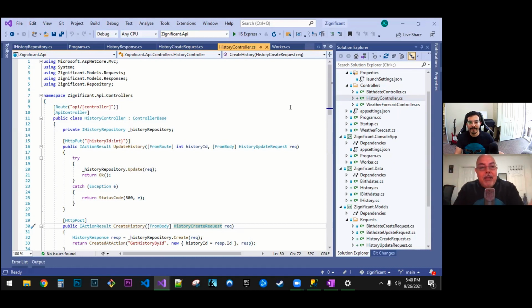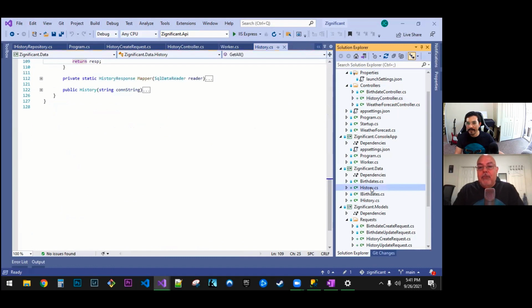The interface classes pretty much do the same thing for your controllers. Your controllers say, hey, look, I don't know, and I really don't care how you get this data to me, but this is the agreement that we have. That's essentially what those interfaces are. So when you go to your history data, can we go to your history?